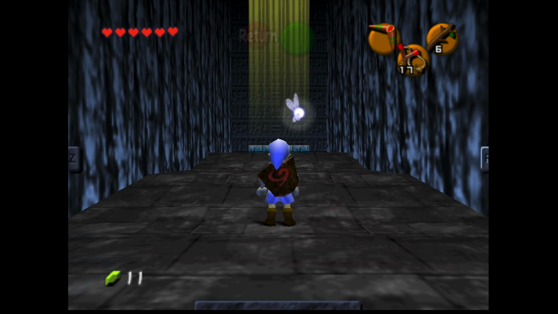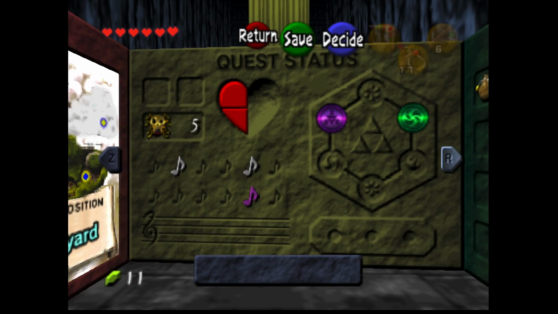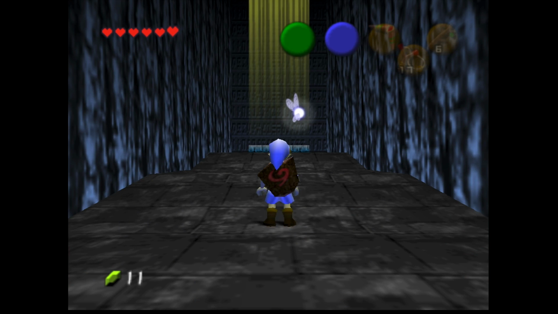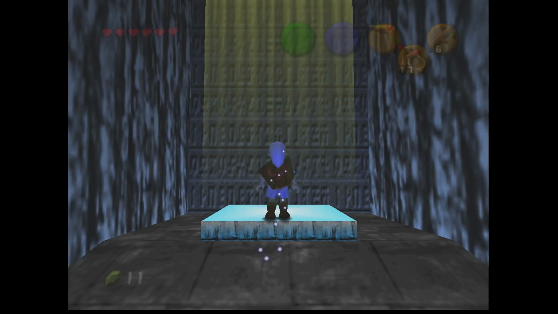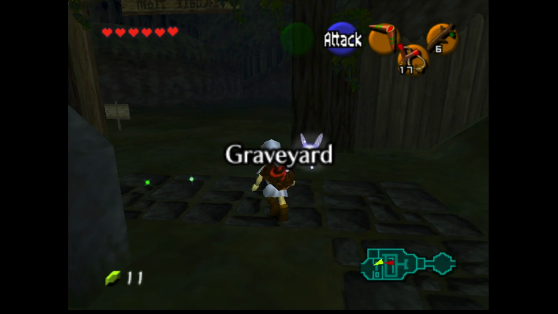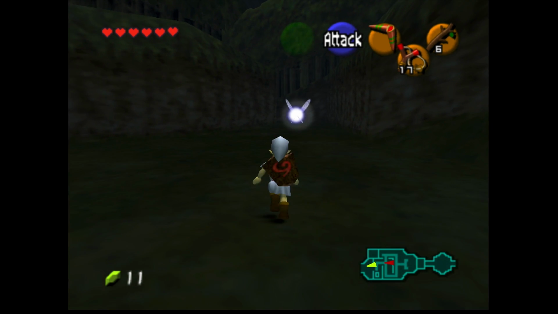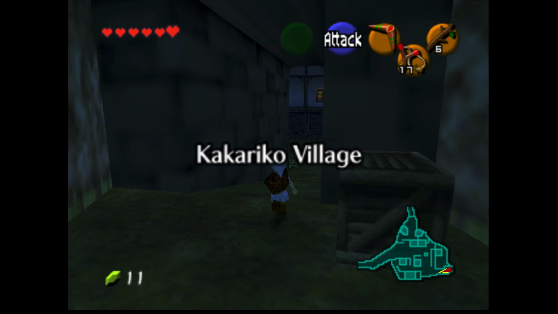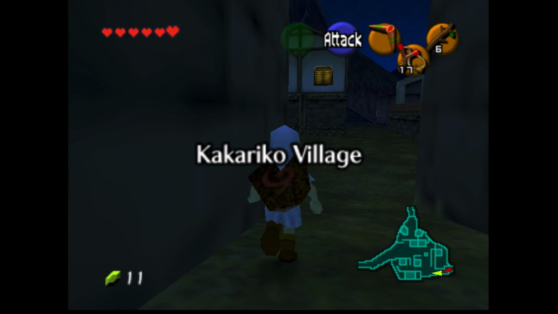And then since we don't have Zelda's Lullaby, we actually can't get very far from here. We don't have anything that can really help us progress. And as far as child songs you can go get, there's not a whole bunch of them. So we might have to resort to being an adult, going and being an adult rather, because I can't think of any other songs I can get as a child.